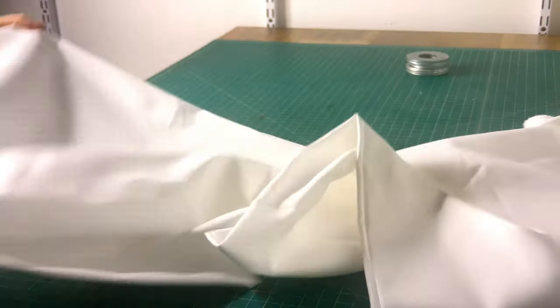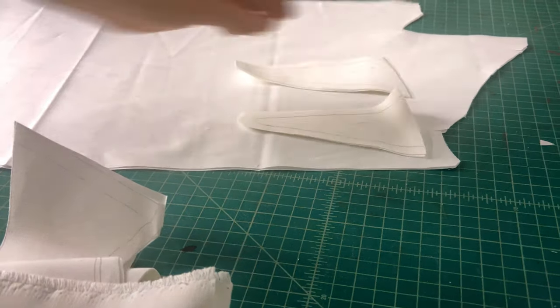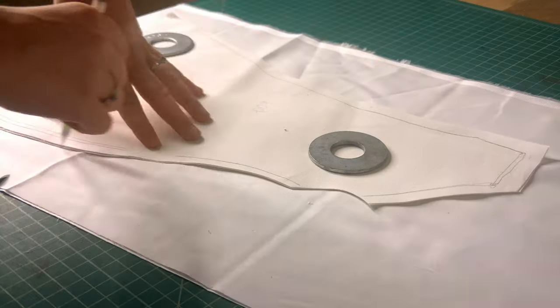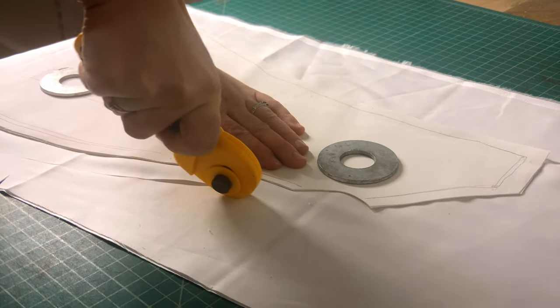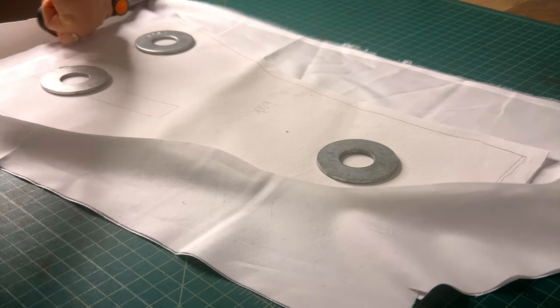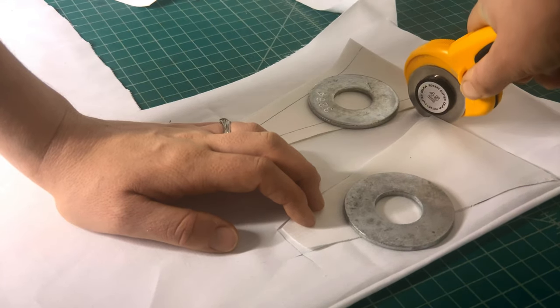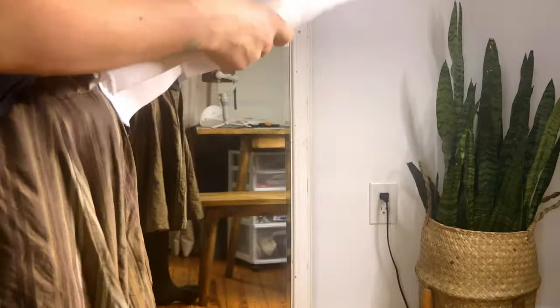So now it's time to work with our layer of cotton sateen. I'm basically just going to repeat the process, except this time, instead of using my paper pattern pieces, I'm just going to use my coutil pattern pieces, which have already been cut out with seam allowance, and simply trace around them and cut out. You can notice that I'm actually cutting a lot of extra seam allowance, and that's because in the cording technique that I'm going to teach you in this video, you need to have a lot of extra seam allowance on your fashion fabric layer. And there are my finished pattern pieces all ready to go.